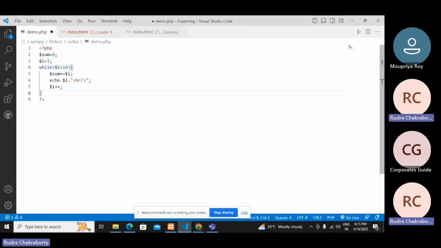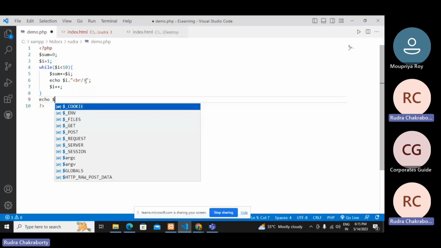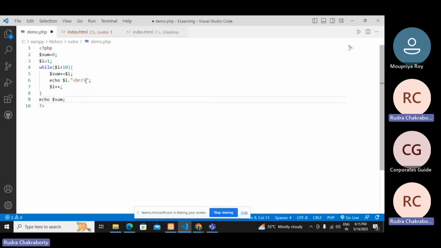Then I write echo. Echo is basically used to print anything. Echo sum, then echo loop end.